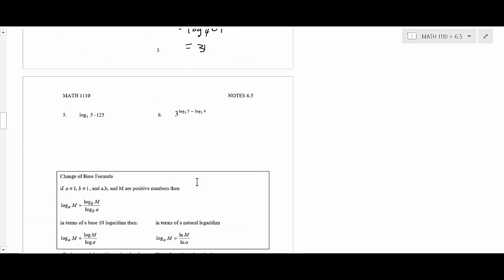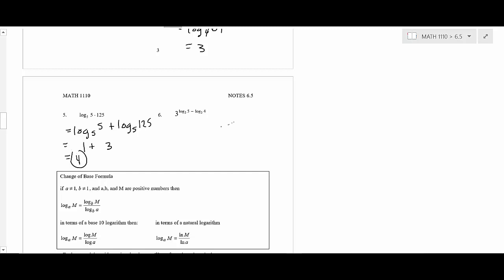Next problem is a whole lot like the one I just did. If you have a log of a product, how do you break it up into 2 logs? What do you do? Log of a product, 2 logs, what do you do? You add, good, thank you. So that one you would say log base 5 of 5 plus log base 5 of 125, like that. That's how you would start the problem. Now you're back to the kind of stuff we've been working on. So what is the log base 5 of 5 in your head? 1, because 5 to the first is 5. What's the log base 5 of 125? 3. 5 to the 3rd equals 125. Therefore, the answer to the problem is 4.